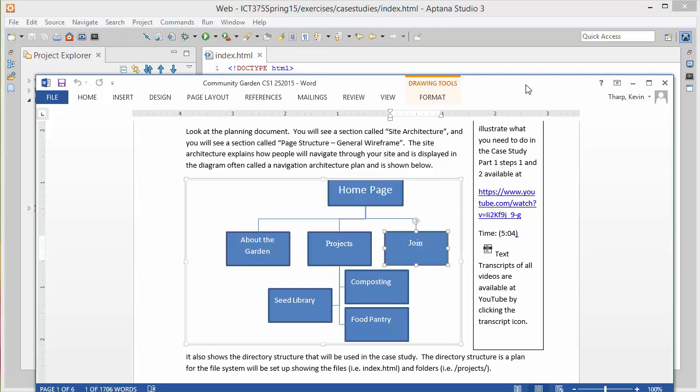So we'll talk about the marketing funnels later on, but that is going to be one of the goals of the site, is to get people to join so that we can establish ongoing communication with those people to accomplish the goals of our site. So in the meantime, what we want to do is we want to go and create the navigation to About the Garden, Projects, and Join.